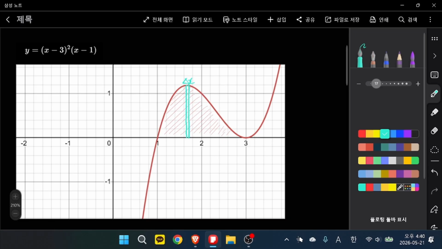Actually, the strip is not located at one exact x value because it has thickness. It stretches from x to x plus delta x. Half of the strip's width is delta x over 2. Technically, the shell radius should be x plus delta x over 2, but as delta x approaches 0, the strip becomes thinner and thinner, and x plus delta x over 2 gets closer and closer to x. So in the limit, the radius becomes simply x.